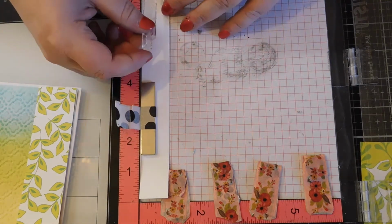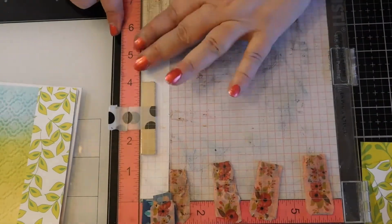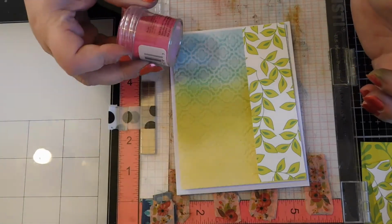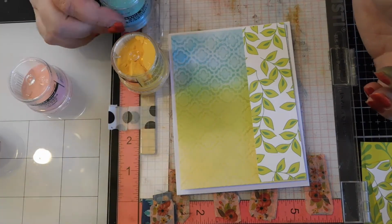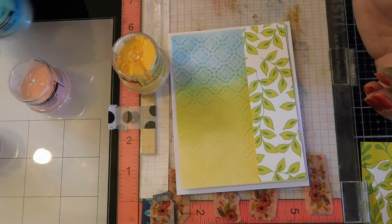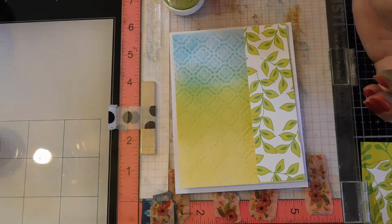Like the inks and everything else, I bring the embossing powders in and showcase them as well, or audition them and see which color do I think I like? What do I think is going to pop on here? What do I think is going to coordinate better here? It's just my thinking process on how I put things together. Now, I do end up stamping this in Versamark.